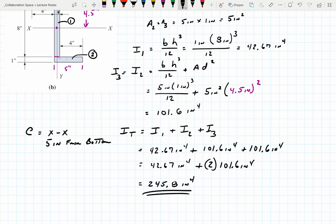Yeah. So why did you use a different formula than the I2 and I1? Because I1, everything spins about its centroid. Okay. The centroid for objects 2 and 3 is way off center, and they all got to go back to the center point. Which is where I was heading here. So this is a good lead. Thank you.